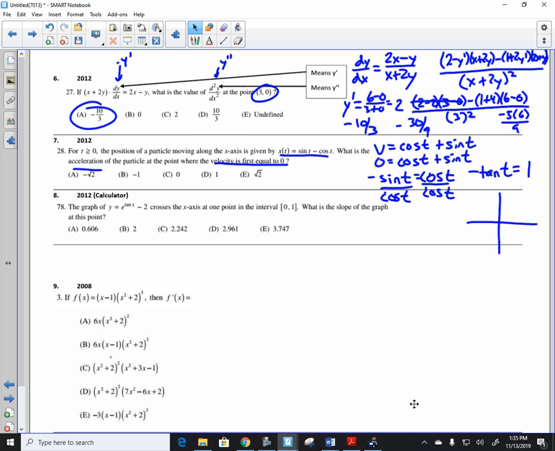We get negative tangent of t is equal to 1. When is tangent equal to 1? Well, tangent is equal to, I'm sorry, so negative 1 because it becomes positive. When is tangent negative 1, at 3 pi over 4, and at 7 pi over 4. So we're going to use 3 pi over 4, and it says, what is the acceleration? That's the second derivative. The second derivative is, derivative of cosine is negative sine of t plus cosine of t. If you plug in 3 pi over 4, negative sine of 3 pi over 4 is negative root of 2 over 2, and the cosine of 3 pi over 4 is also negative root of 2 over 2. So you get negative 2 roots of 2 over 2, or negative root of 2.